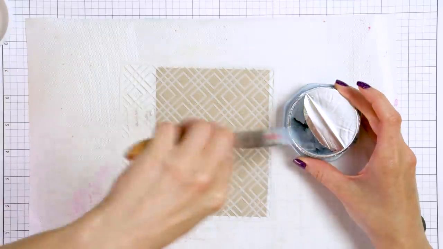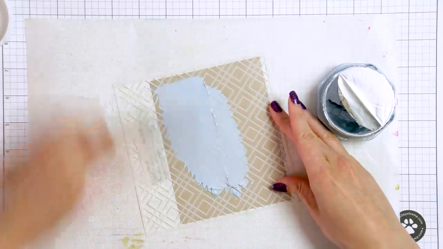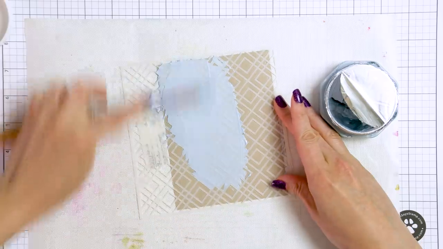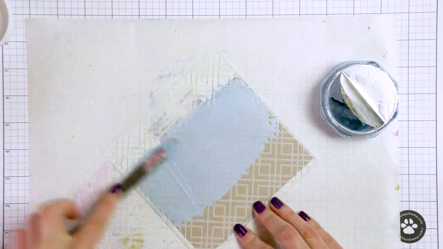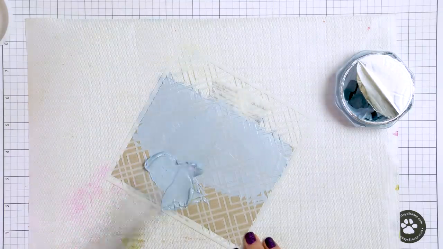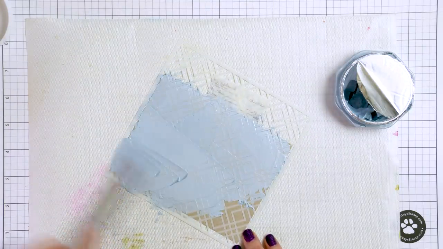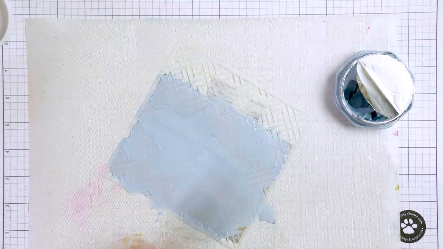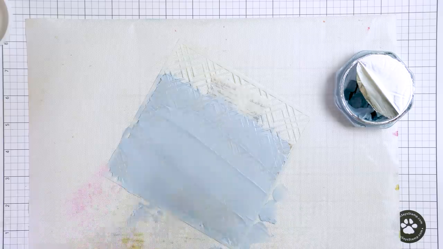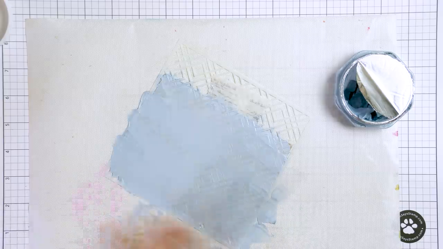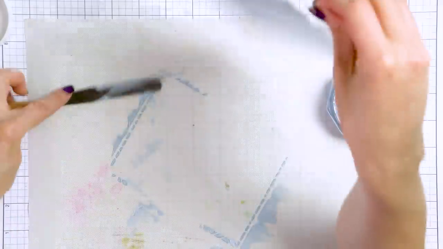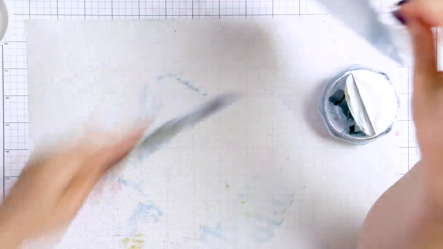For this last background, I used Celestial blue mousse and Simon Says Stamp square stencil. It is best to leave your background to dry and crackle overnight. Mine were dry and ready to go in about 3 hours, although I did leave them overnight as recommended. Drying time does depend on how thick a layer you apply onto your surface.